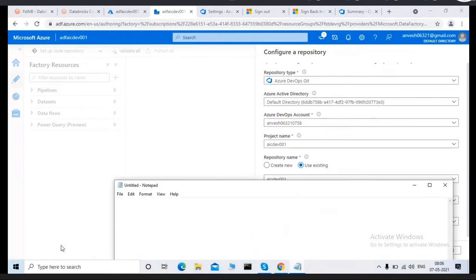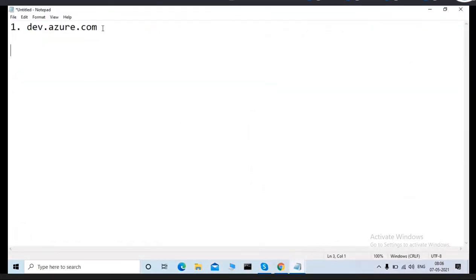Step one, log into dev.azure.com. In real time also, you will do the same thing, dev.azure.com, but they will provide your organization name and project name. Especially in the free subscription, just log into dev.azure.com and provide your details.